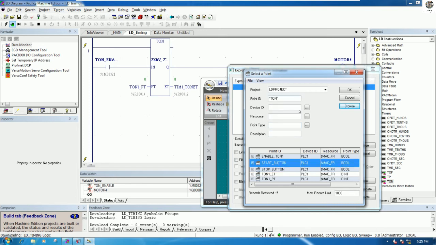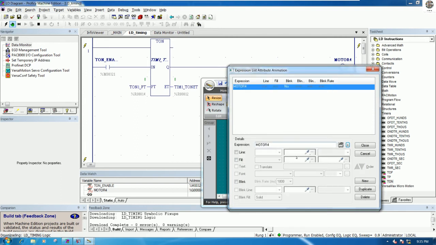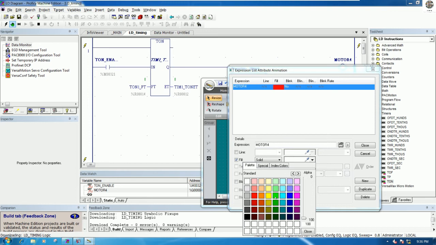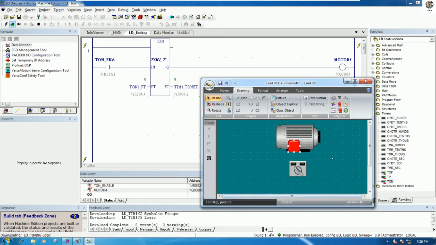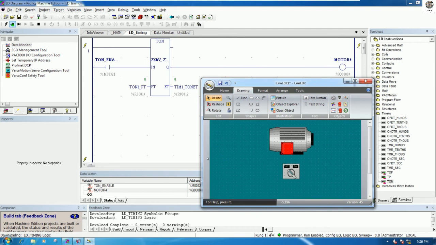We can find it by typing motor, motor number 4, and then go to field and choose the solid, because we would like to change the color of the motor, like this.